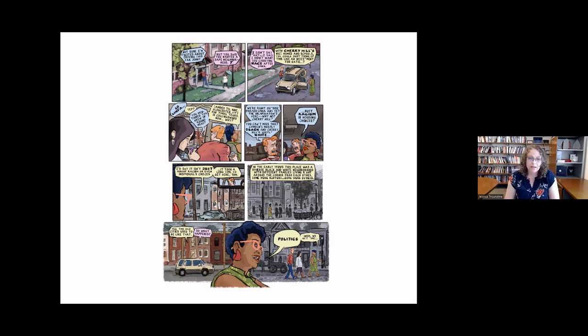So what we know is that it's not just about preferences. Most people of color want to live in integrated neighborhoods, and yet we still see segregation patterns as the predominant form of residential patterns in the United States. In general, white Americans support a lower level of integration than do people of color. And we also know that there are a lot of negative consequences to living in a segregated neighborhood.